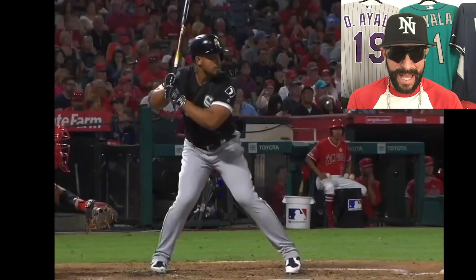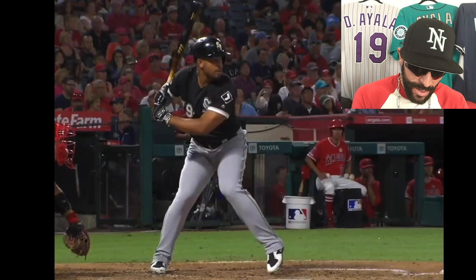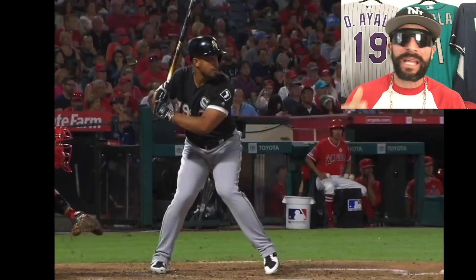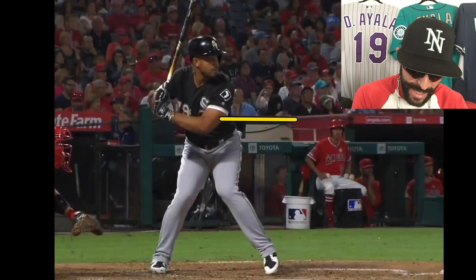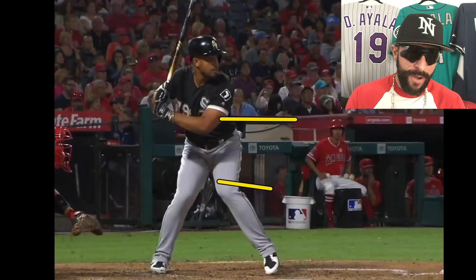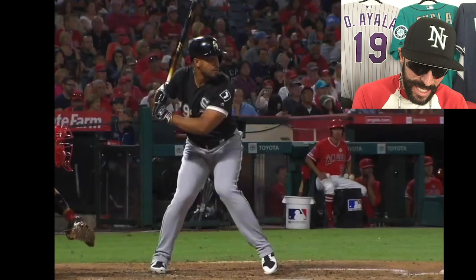Let's go back. So here's the load — he's got good balance, he keeps the weight in the center, that's pretty good. But as you see, when he loads, he does a double tap — he has the foot on the ground and his load is to tap back before he goes forward. When I talk about the leg kick to get the power, I'm trying to get that leg kick up high. His knee right now is somewhere low. That can add about 40 to 50 feet to the home run. So without the high leg kick, as he goes forward, he loses that power.